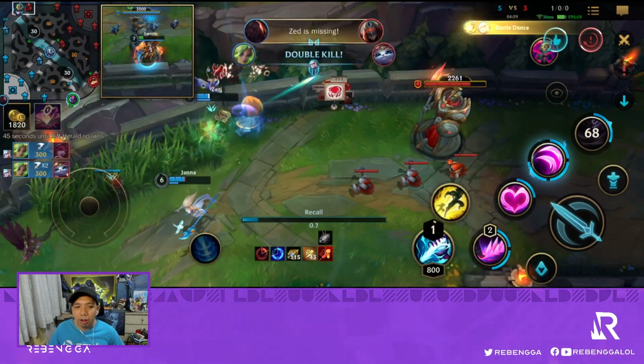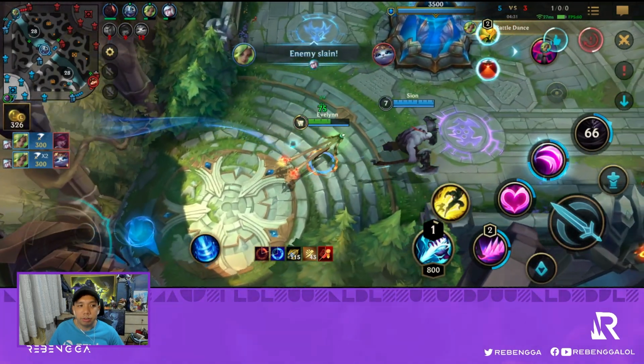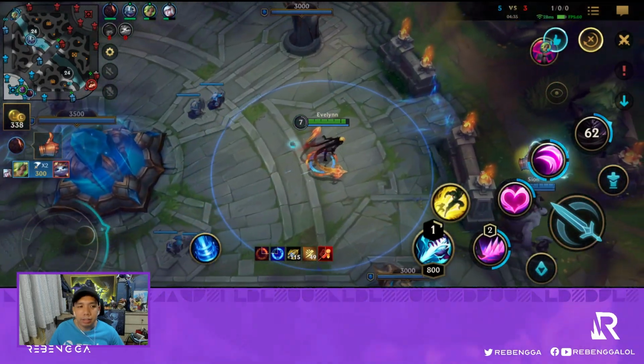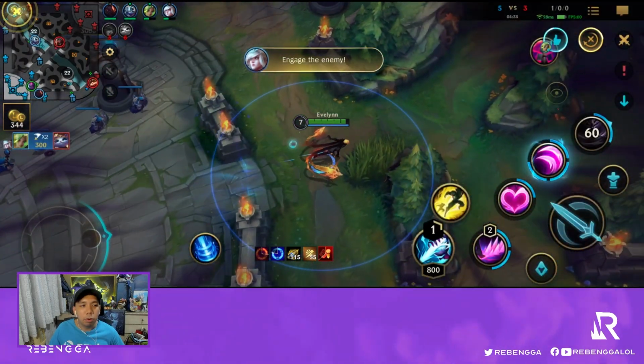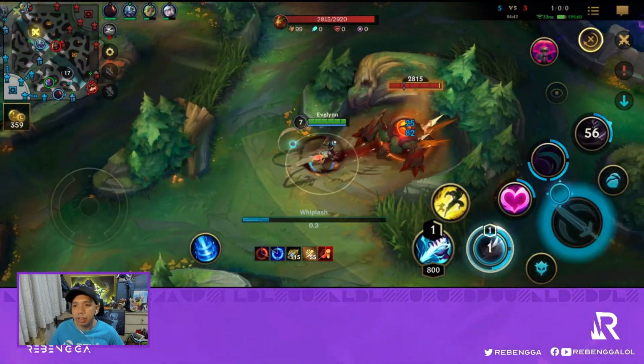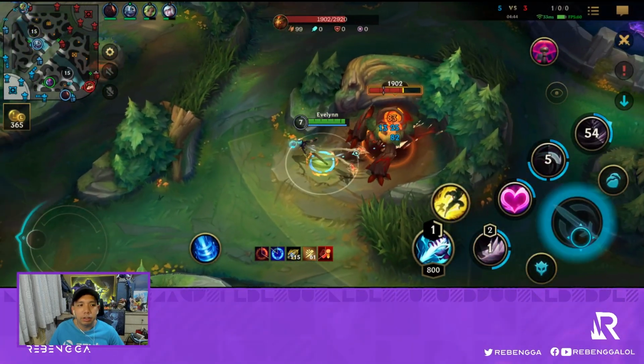And with this back, we're able to buy our Mejais Soul Stealer, which is one of the core items that we need, and we need to stack this as soon as possible. Our duo lane doing pretty well. They're able to get a double kill, and things are looking good for our laners.